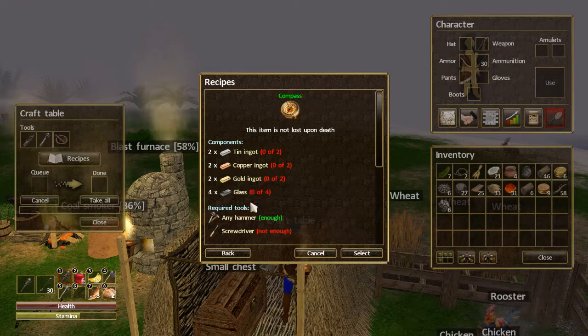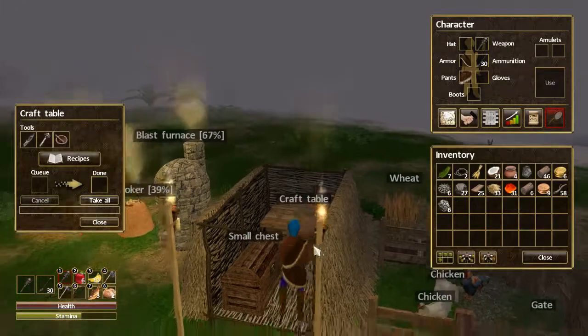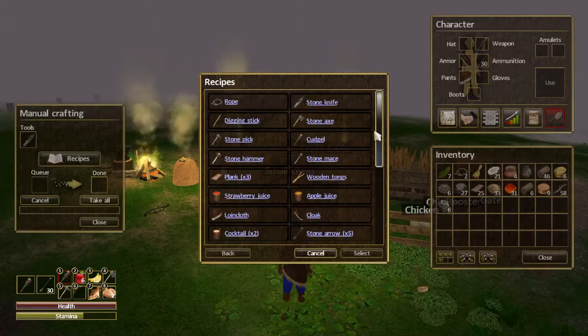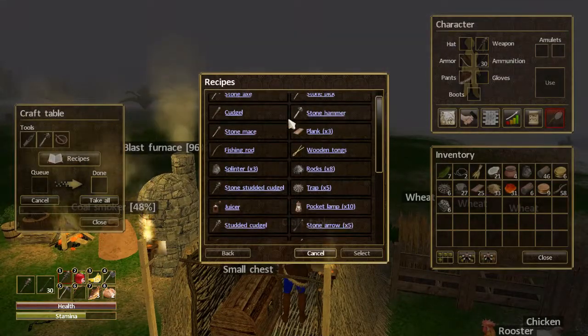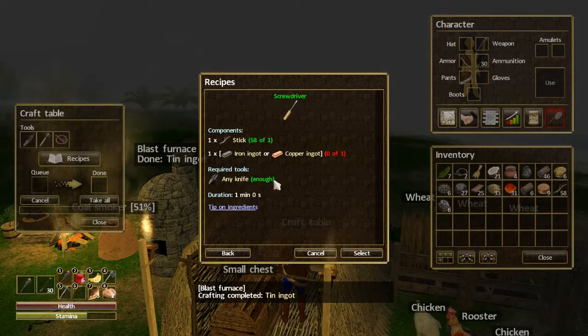Got all them. A hammer, a screwdriver. Hold up a second. I have not got a screwdriver. What does that take? And so that's on the crafting table, obviously. So I need a screwdriver, if I can find it. There you are. Oh, I need iron.